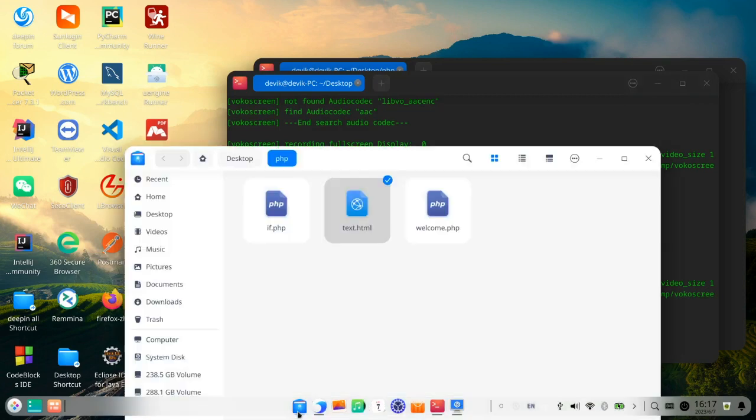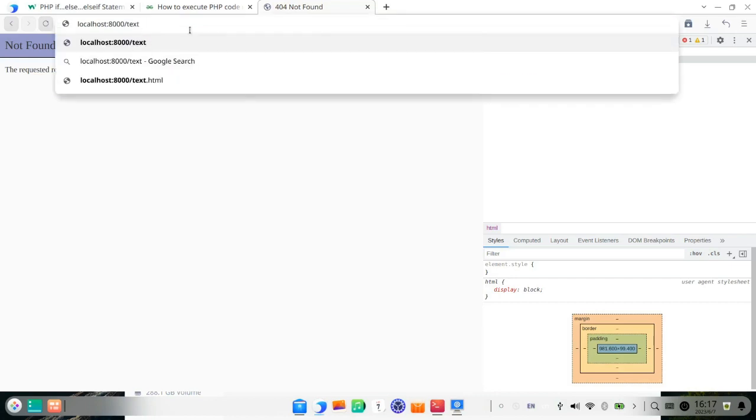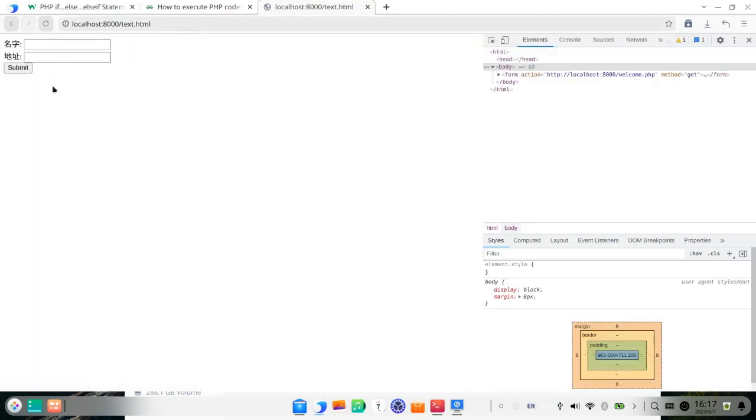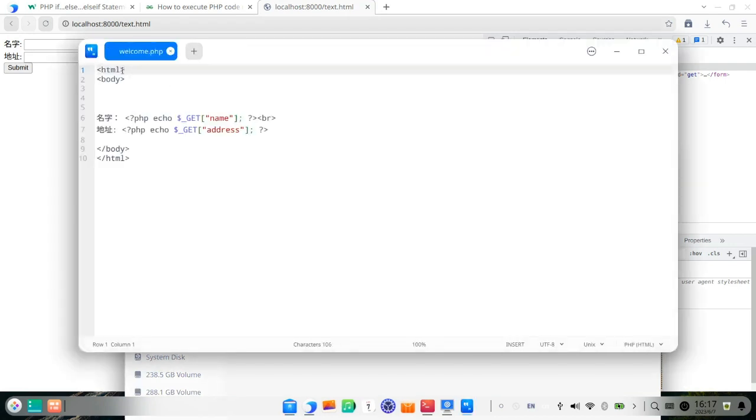So here, test HTML. You cannot run PHP directly, you just wire the server, and the server processes it and converts it to HTML. Now I'm testing the HTML file, test HTML file, so you can run it directly. So here is the HTML code, and the PHP code also, welcome.php.